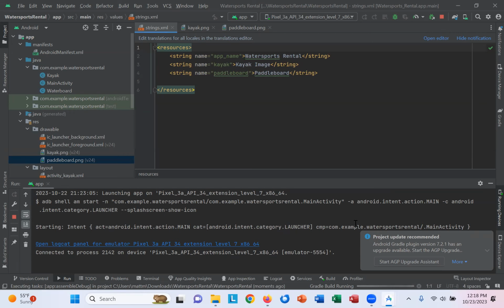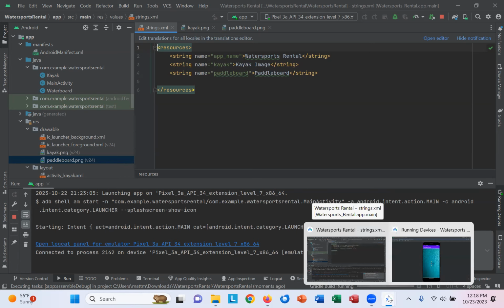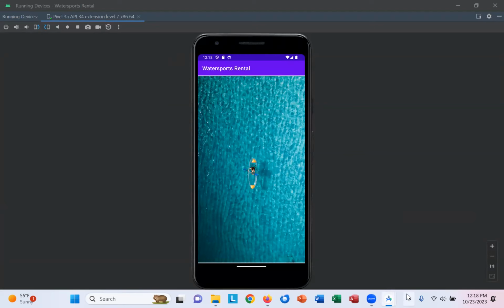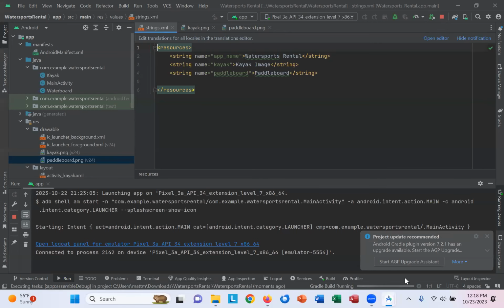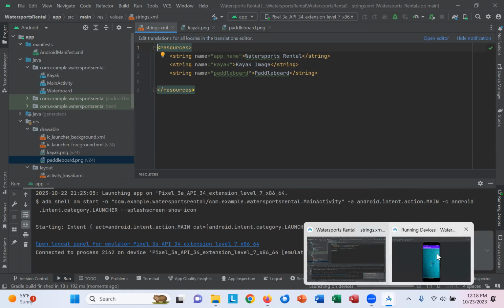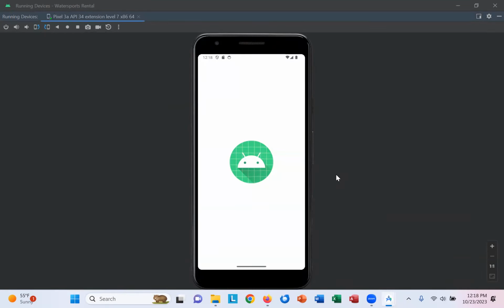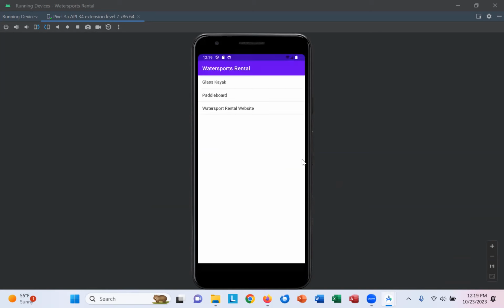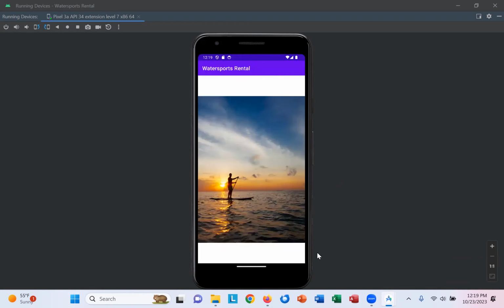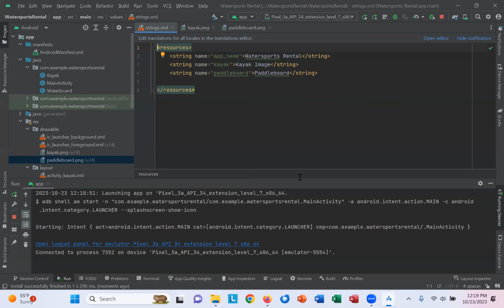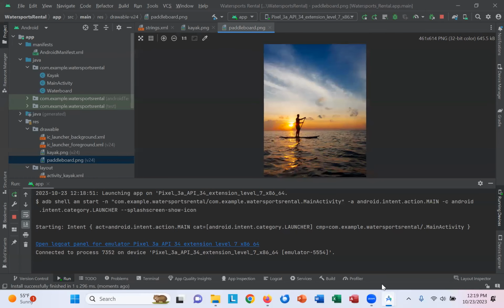It's hooked into that string name kayak. When I run the app again and click on the paddleboard option, it simply shows that paddleboard image we've created.